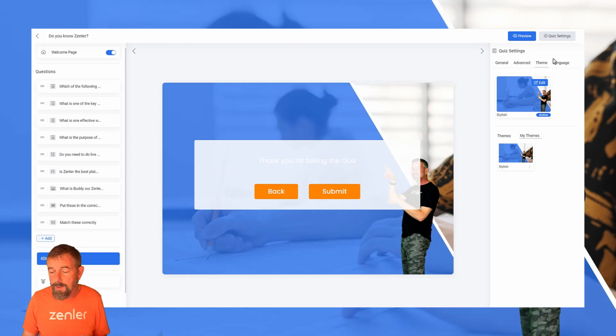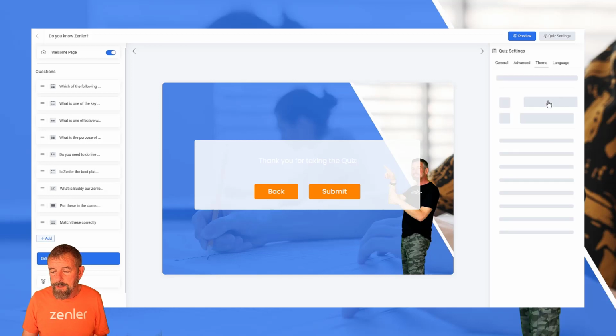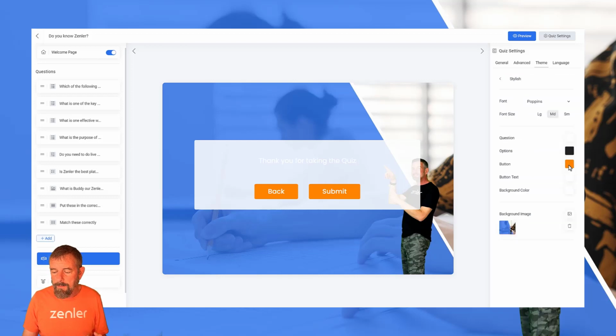Remember we made that in the theme options. We actually made that orange to match there. We've got this background color here, which is not going to change. But I'm going to change this color to slightly darker so it matches that tint behind that block. Alright, so that is a thank you page.